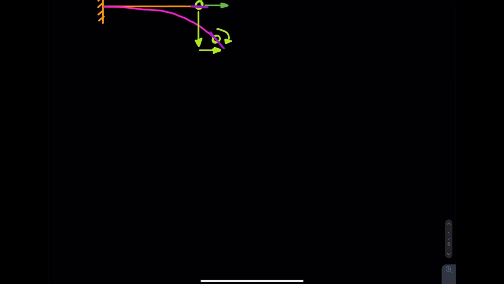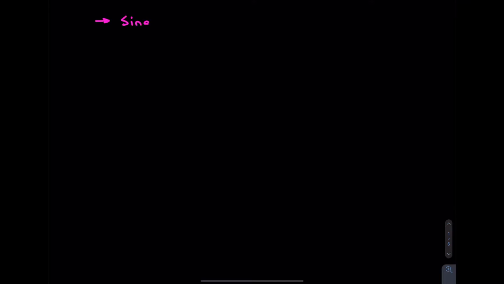So what I'm going to do is I'm going to come down here, and we're going to talk about now single degree of freedom. Single DOF, single degree of freedom, which is the title of this quiz. Now, the most simple single degree of freedom system that we have, of course, is going to be a mass on a spring. So let's say that we have a fixed top here. Let's say that we have a spring.